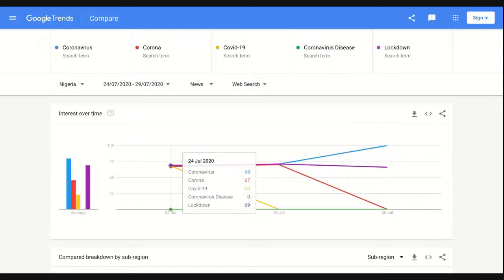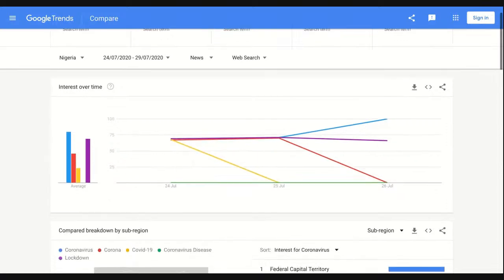So this is what I meant when I said that the percentiles are not absolute figures, but they just represent search interest. So sometimes if you tweak the various search terms of interest, you'll notice that certain search terms in comparison to others rank either highly or lowly, or people have interest in them either low or high. So that's just something of interest to mention.